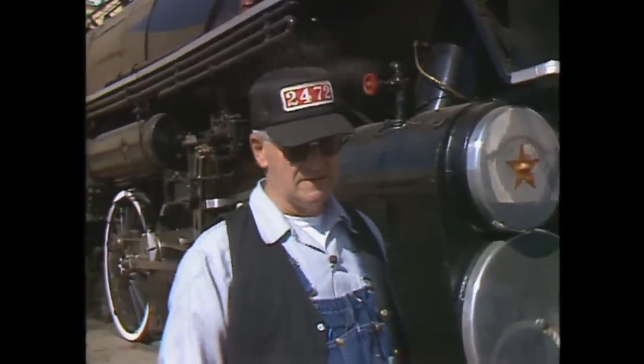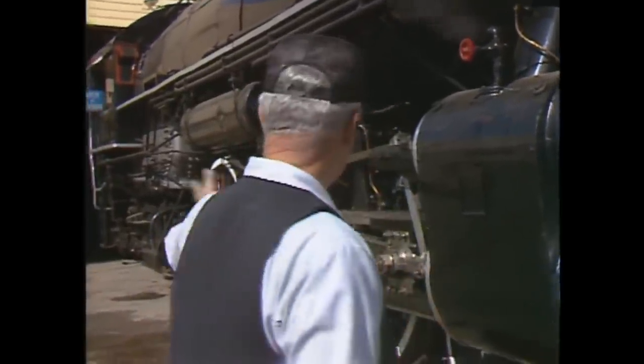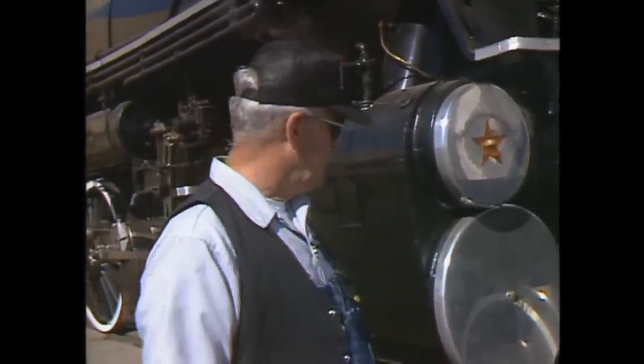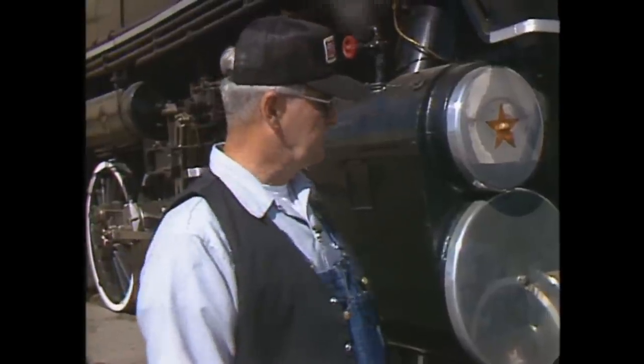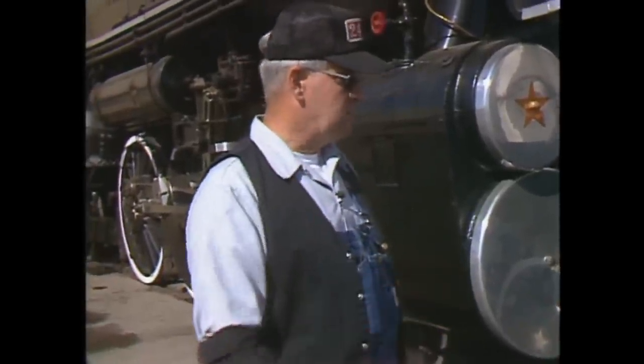At that time, the Southern Pacific bought 10 mountain-type locomotives. They looked very similar to this, except they had one more driver — eight drivers instead of six. They had a bigger cylinder and were capable of doing much heavier work, so these engines were downgraded somewhat to handling mail trains and more secondary types of trains. When World War II started, these engines again went back to working very, very hard, handling 12 and 14 Pullman cars full of military personnel at high speeds — a real mainline locomotive once again.